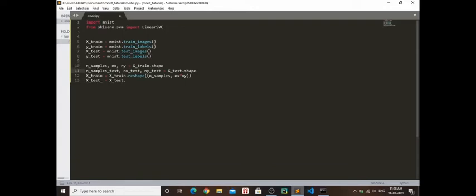Again, I'm unpacking the shape of x_test into three variables, and n_samples becomes 10,000 and nx and ny become 28 by 28 as well.